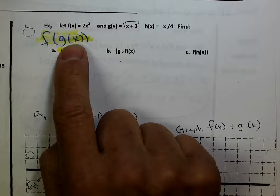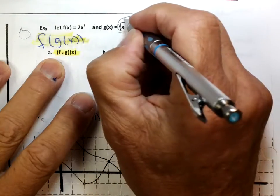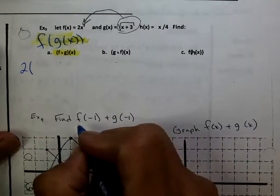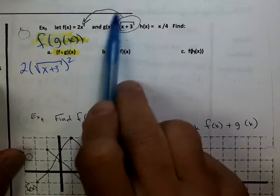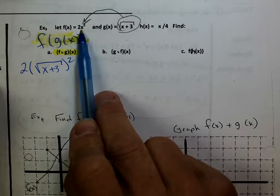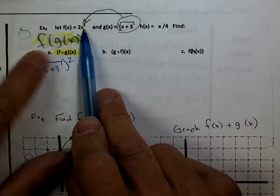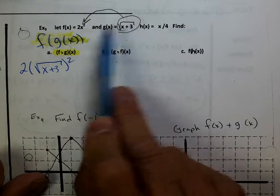But we take the entire g of x because there's no numbers in this. So I take the entire g of x, I'm going to plug it into f, okay? So I'm going to plug this whole thing into there. All right? So I'm going to go ahead and write then 2 times the square root of x plus 3, squared. So I took the entire g function, the whole thing, the square root of x plus 3, and I plugged it into the f. Now you plug it into the x, right? So 2x squared is 2 times... So this g of x went into f, and it goes in for the x. So you take the entire function, the entire square root of x plus 3, and plug it into x.